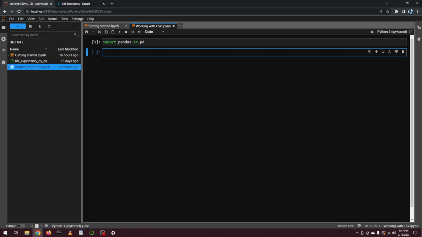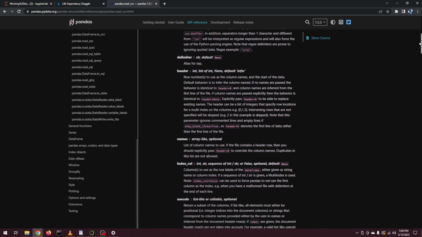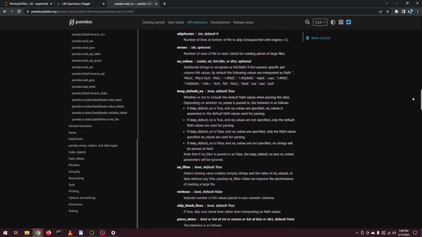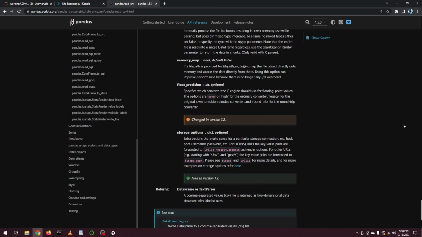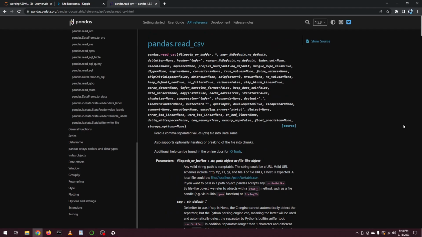So the function that we need to use from the Pandas library to read the CSV file, and specifically we're going to be reading it into a data frame object, and we'll talk a little bit later, in another tutorial, about what a data frame object actually is and the different properties of it. But for now, just take my word. So the method we're going to be using is this one, and this is coming from the Pandas official documentation, which is really, really well maintained, and just lots of description for all of the different options that we could use, as well as, well, not on this page, but usually the methods will have really nice examples to go along with them.